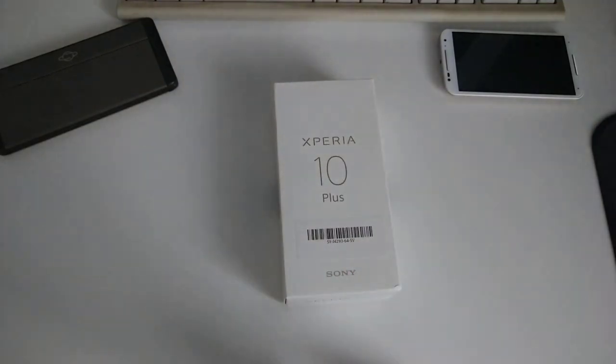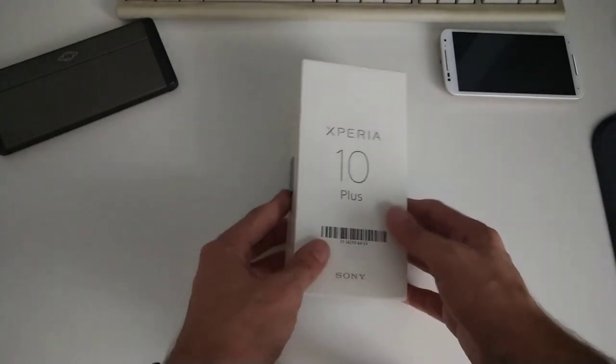Welcome to the new Sailfish OS Podcast. This time around it's about this little device here — a new device that potentially will get Sailfish OS. I want to unbox this device; you can see it here right now. What's inside the box, what comes with this device, and what device is it? You can see this right now in this unboxing. So let's start with the unboxing of the Sony Xperia 10 Plus, which is potentially the new device that will get Sailfish X officially.